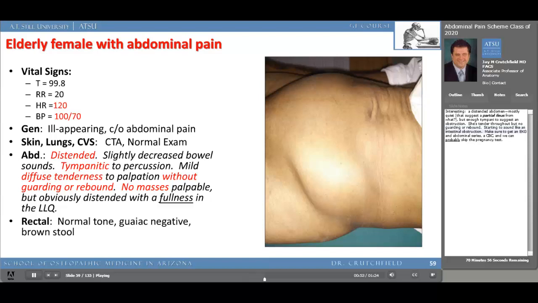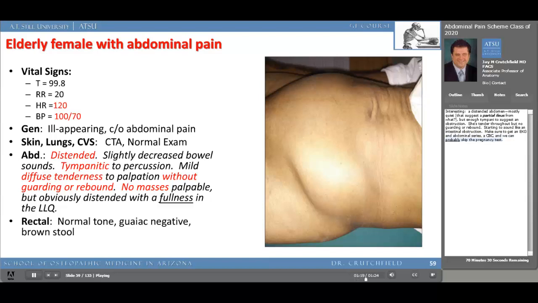So based on the history and physical exam, we're thinking bowel obstruction, maybe a possible vascular event because her pain seems out of proportion to the findings. She's diffusely tender, but no guarding or rebound. In truth, we need imaging. We're not sure exactly what's going on yet. So let's start with an acute abdominal series. We can get some blood and urine studies. And of course, we can ask for help in just a minute, but let's get these studies first.